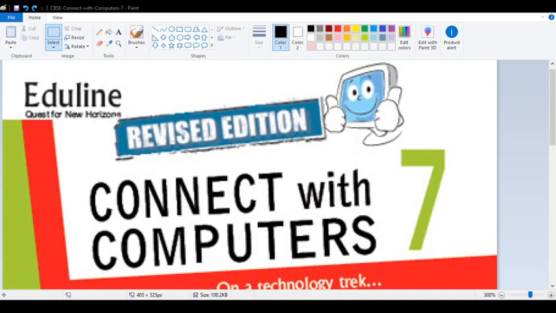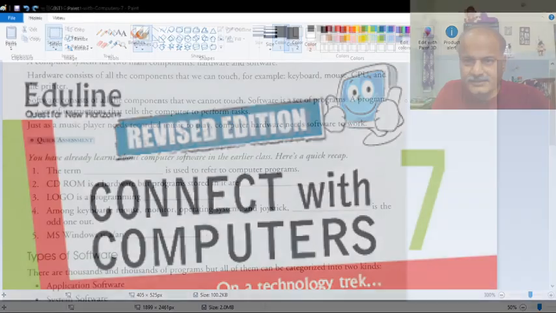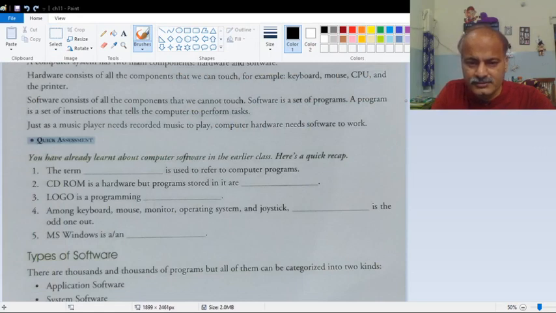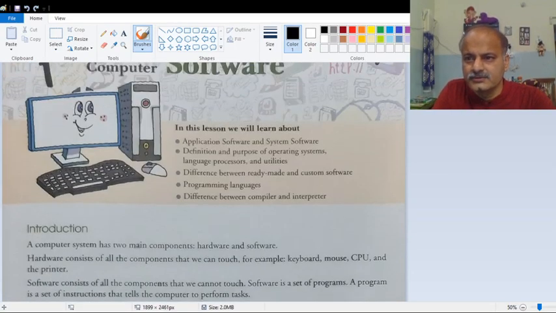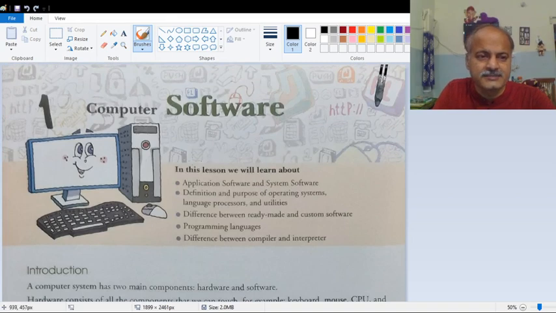Now its first chapter. So we will see chapter number 1. See, this is chapter number 1, Computer Software.